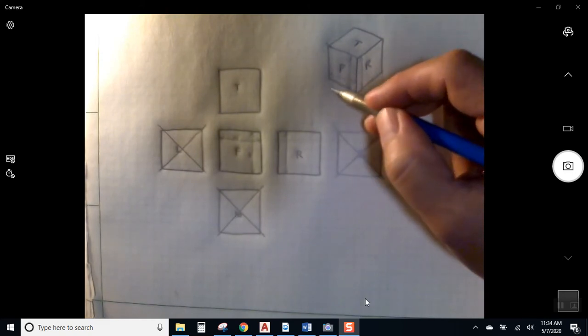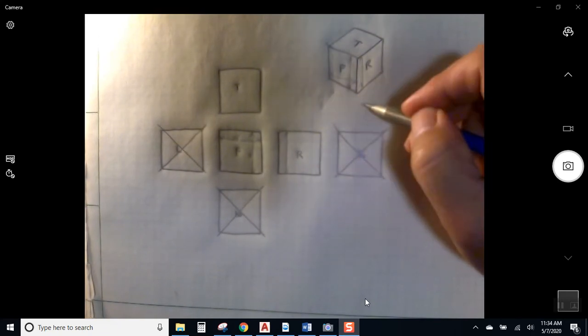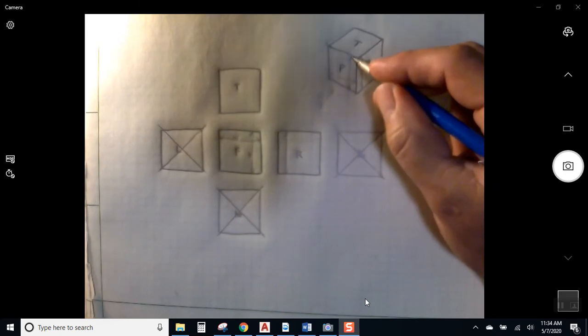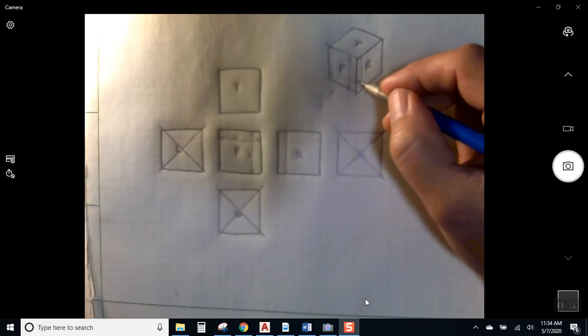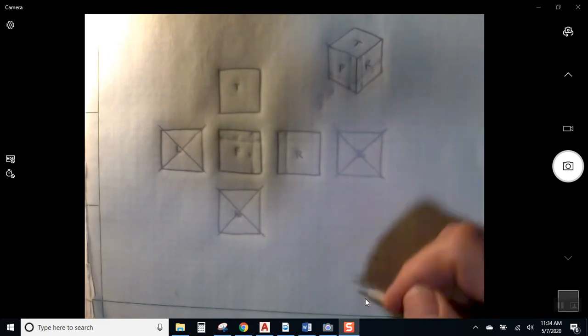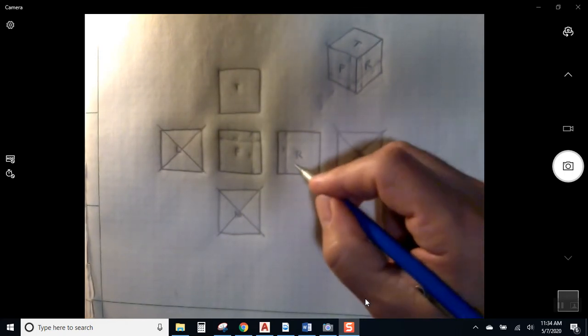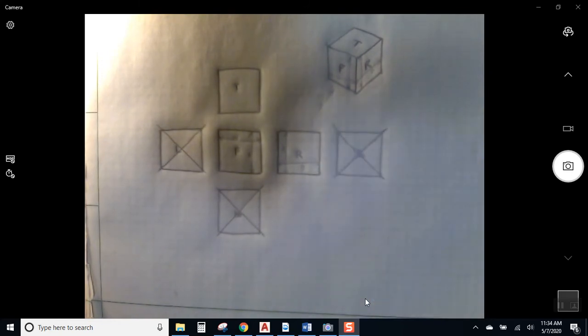Right? Think about it. If we're standing here, looking that way, here's the front, here's the right side. The front shows height and width. The right side shows height and depth, how thick. Okay, so our height is here, and our depth is here.